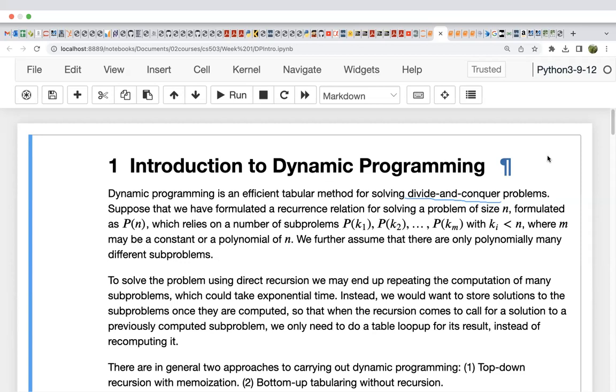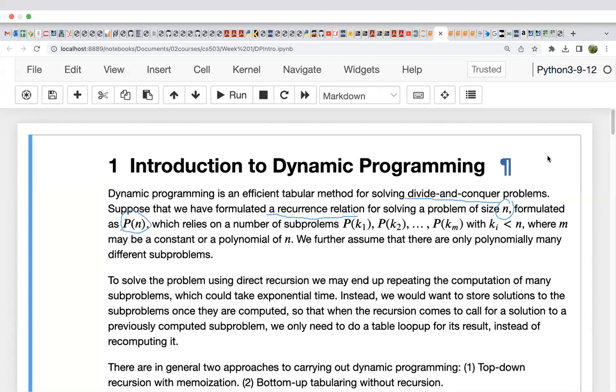All right, so the second thing we have is what we call a recurrence relation. Suppose that we have formulated a recurrence relation for solving a problem of size n. Let's say that problem is called P of n.